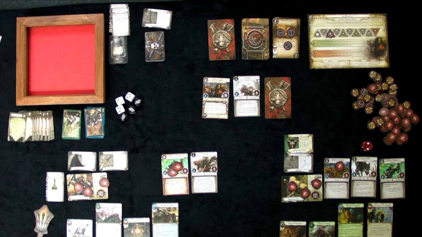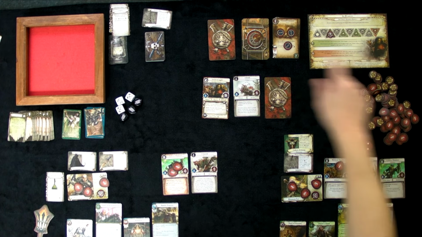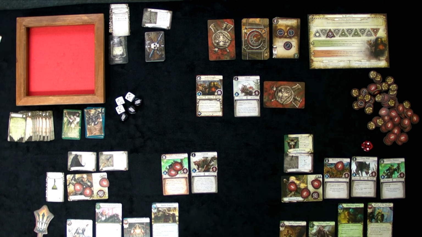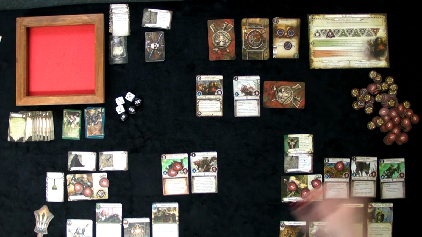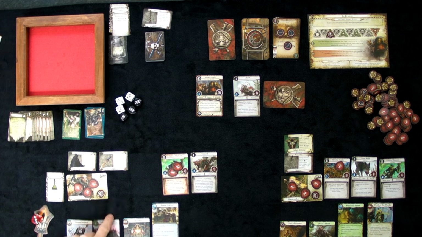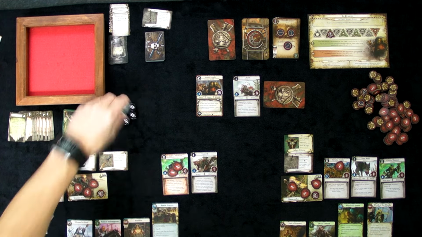You may exhaust 1 non-nemesis enemy in the shadows. Disease in advance, so we'll exhaust him. Done. 3. We're exploring over here as well. So we can roll 2 dice to explore.